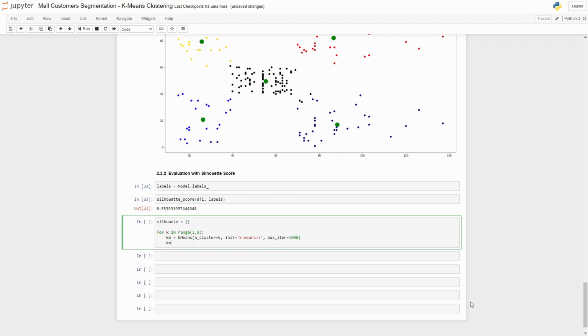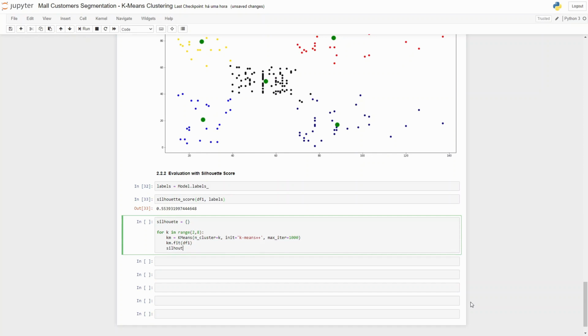Now km.fit with df1, and silhouette of k equals silhouette_score of df1 and km.labels_.